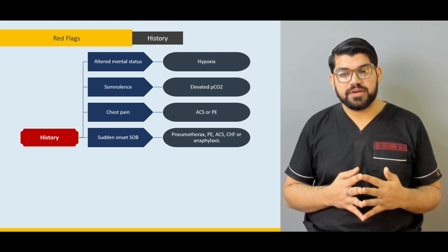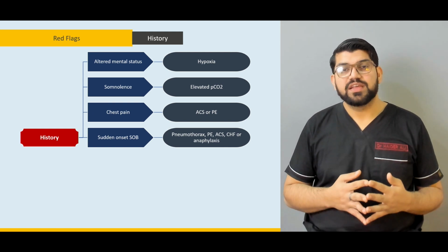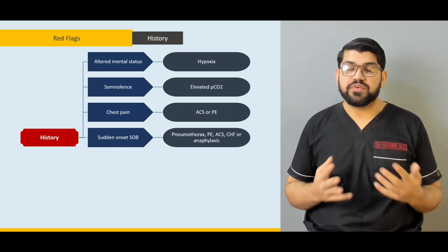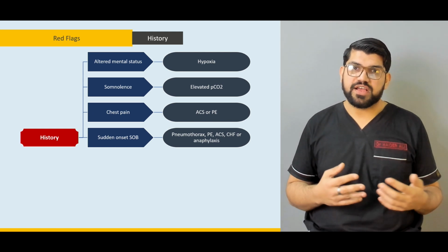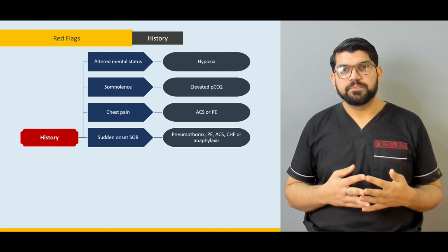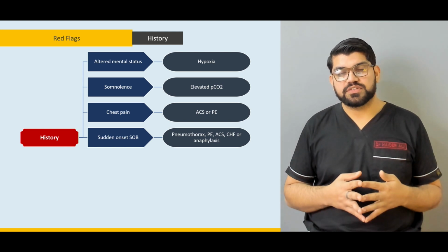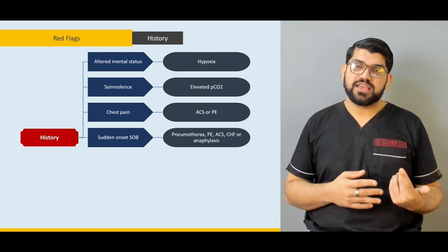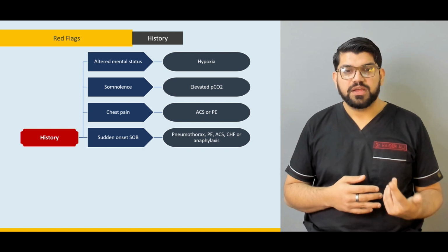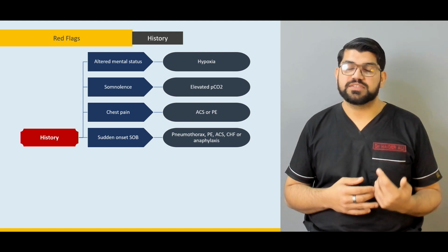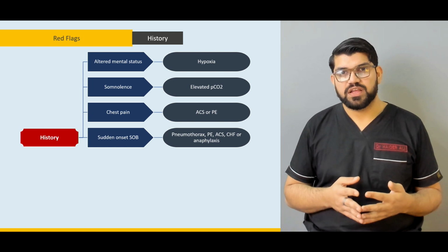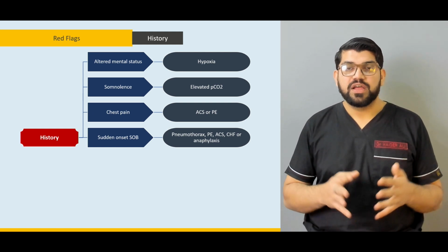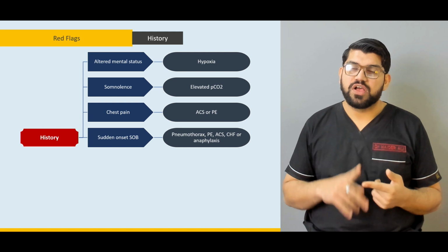As mentioned before, pulmonary embolism, acute coronary syndrome, congestive heart failure, or anaphylaxis. Anaphylaxis can present with various symptoms, for example, a skin rash, generalized edema, or generalized redness of the skin, of the facial skin. There might be a history of new drug intake or of an allergen, but it's not always the case that the patient presents with anaphylactic shock. So you have to manage the patient with sudden shortness of breath. And what to give first? Oxygen, oxygen, and oxygen.